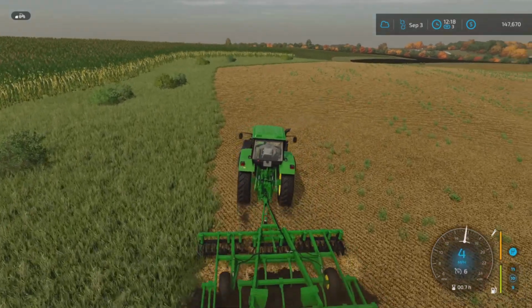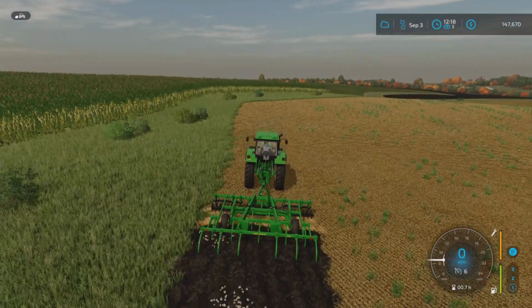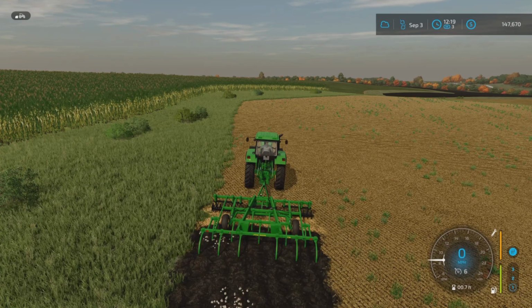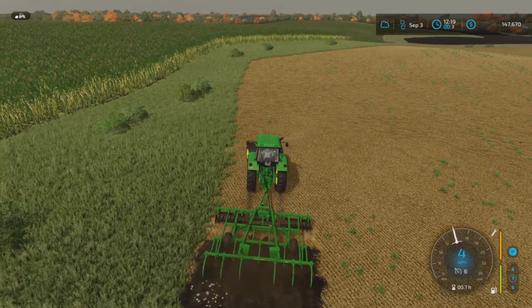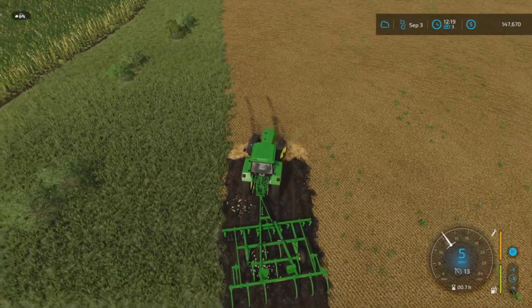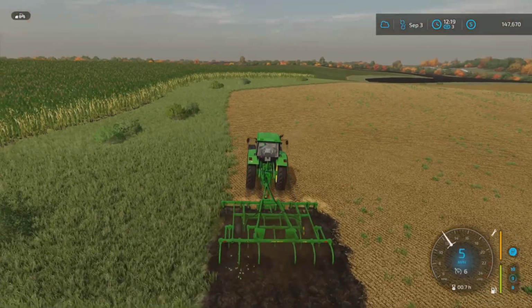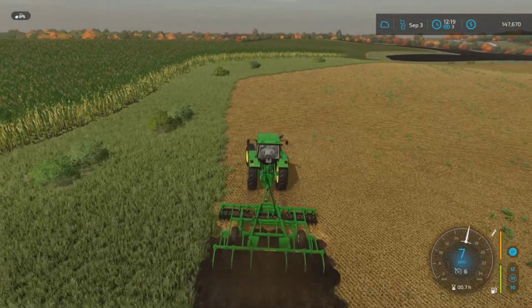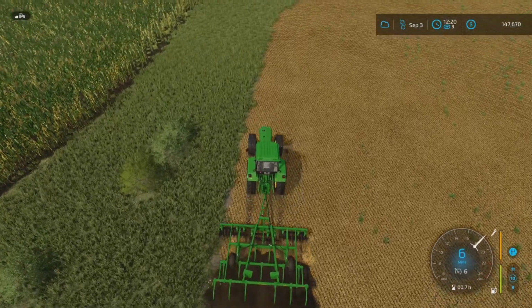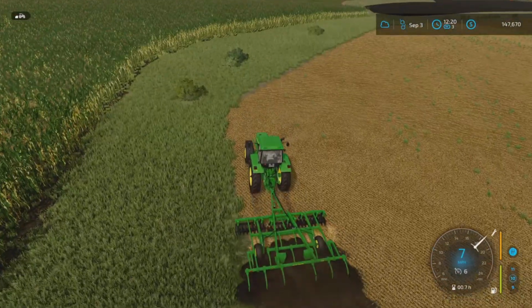We're gonna bring up stones. Oh, we're also gonna take the grass out at the edge of the field. I do not have create fields on, do I? I don't think so. I do not. Yeah, it's not. Okay. Just want to get all the way over to the edge, that's all. I'm not doing a very good job of it, am I? Shouldn't worry about the grass on the edge. I need to get it all plowed up.